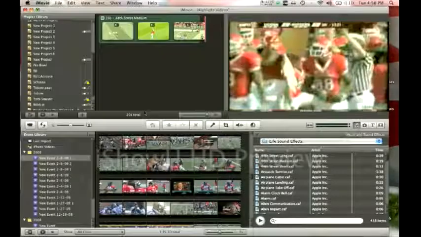The TV has much higher quality, and it's just generally better. It does take a longer time, but it does definitely look better. So that's it. We'll be right back.